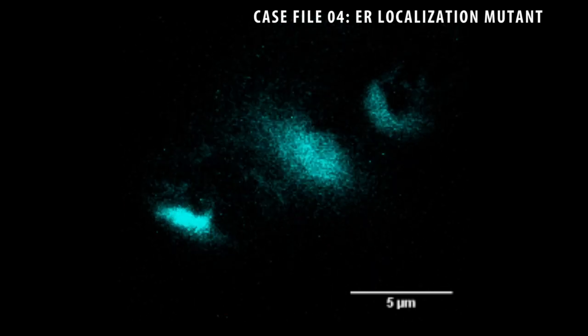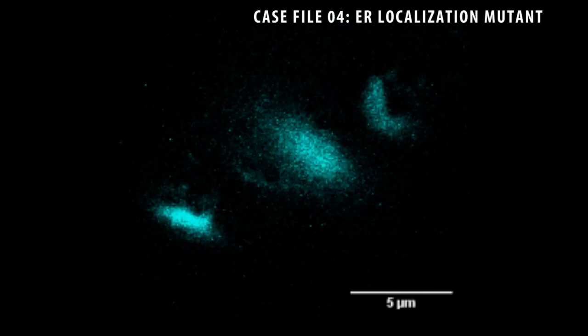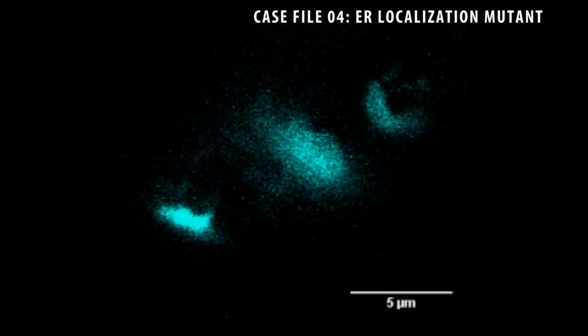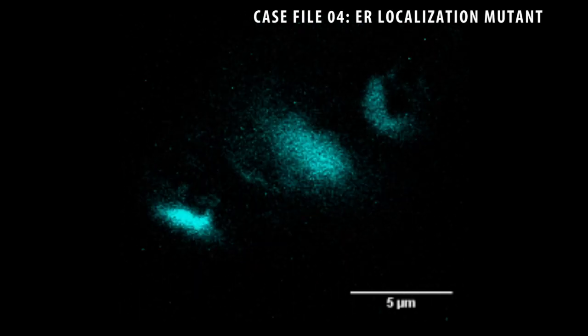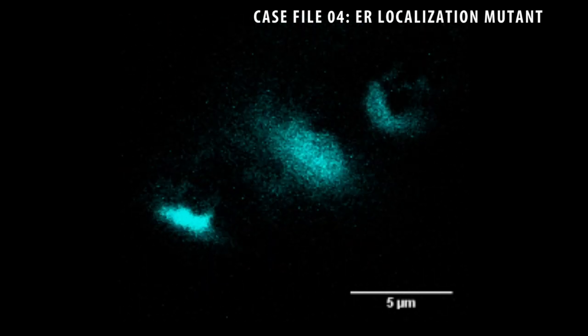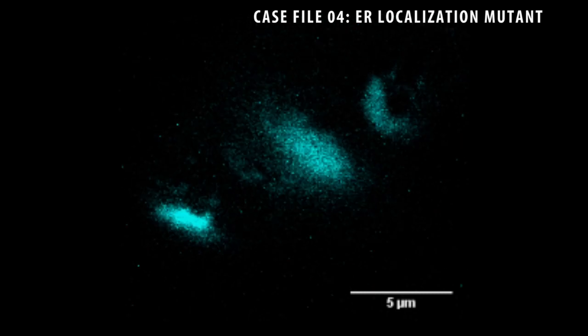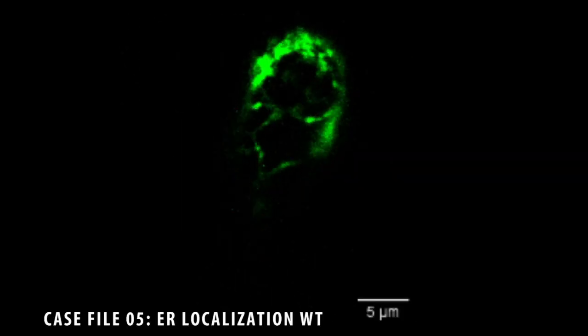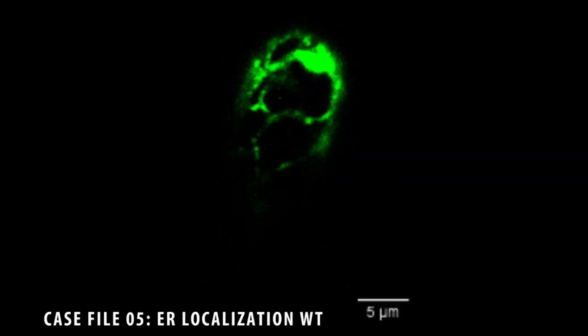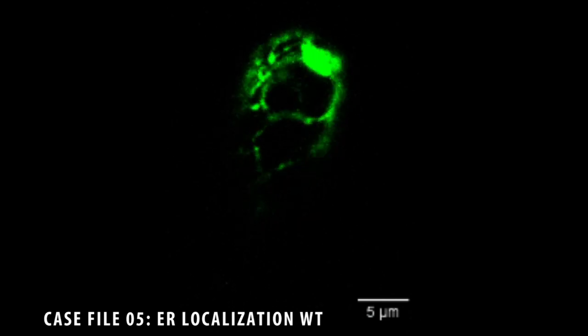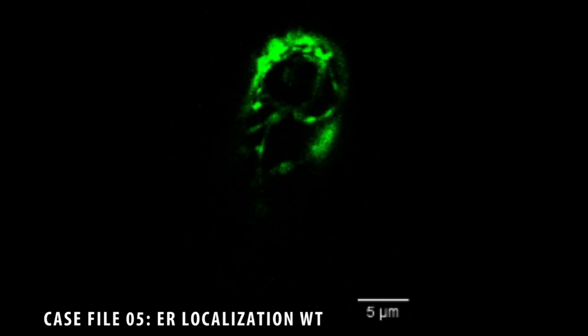We could finally see the endoplasmic reticulum, and the differences were clear as day. The mutant was disconnected and less active than the streaming wild type. As a final test, however, my partner and I decided to see how the subject reacted to stress. We zapped portions of the ER with a 488 nanometer laser and watched how it recovered using FRAP analysis and particle tracking. What followed was a flurry of data and analysis.